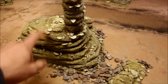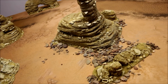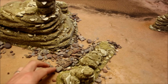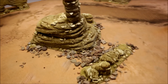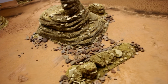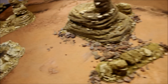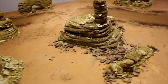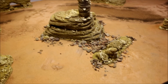That's really helped. And actually these stones here are the same stones I used to make this terrain, so the shape of them matches. If you really want to go for matching colours, generally these look good. I have actually sprayed stones before, put them in a box, sifted them, moved them around and then sprayed the matching colour on top of them, and that's actually helped blend them in even more. If you look at the urban terrain, the ruined city, the stones that we use are actually a different colour, but I sprayed them the same grey as the custom terrain that I've made, just to match them in even more. But for this, they look fine. I think these colours here match all right.